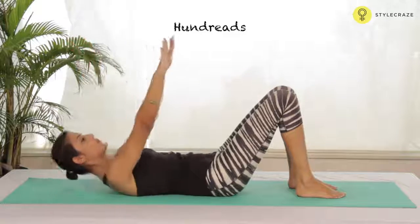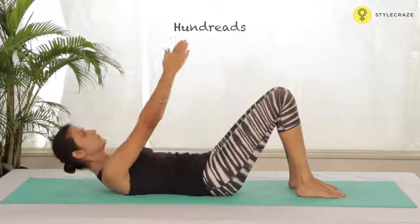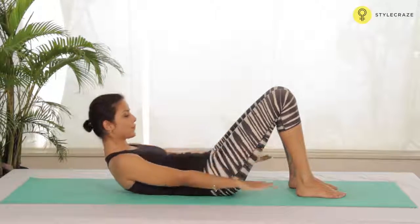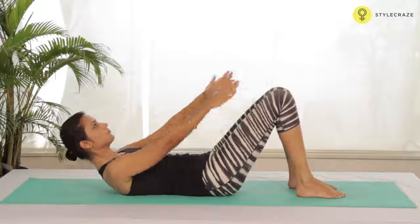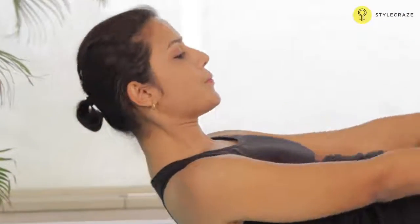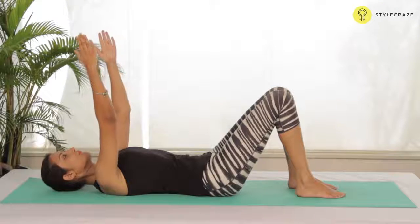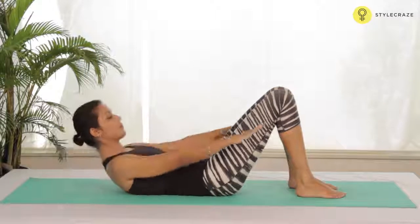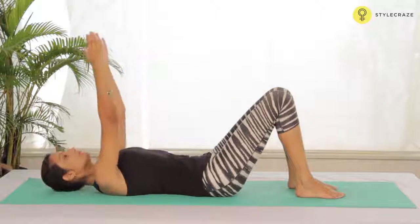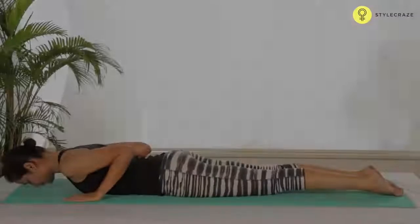As you exhale, come forward. These are called the hundreds reps. So you inhale, lift your arms up. As you exhale, get your arms forward and with the arms, get your shoulders a little bit up the floor, just like as if you are imitating crunches. So you inhale up and exhale, press your lower ab and come up. Remember, in all these warm-ups, your attention is only at your lower ab and your breathing. Inhale and exhale. Repeat this exercise for 10 counts.